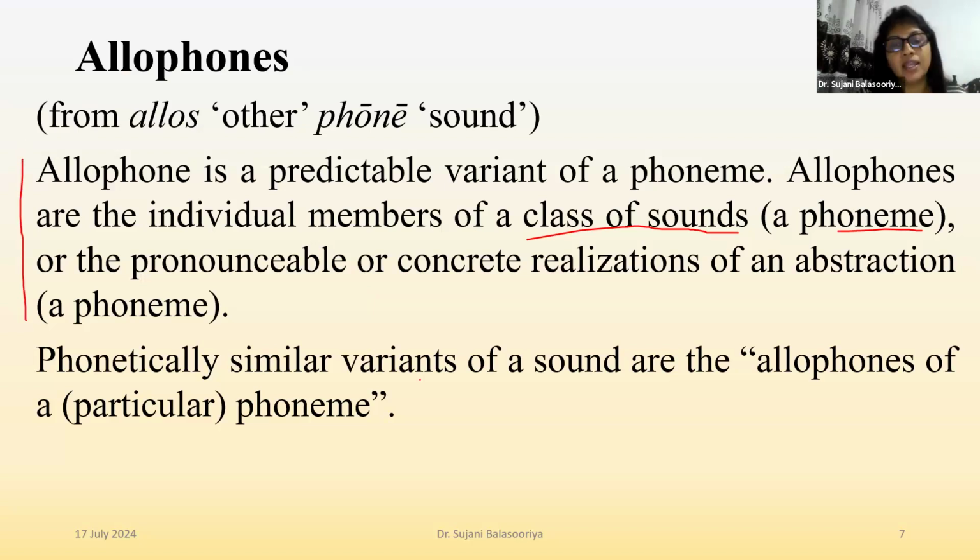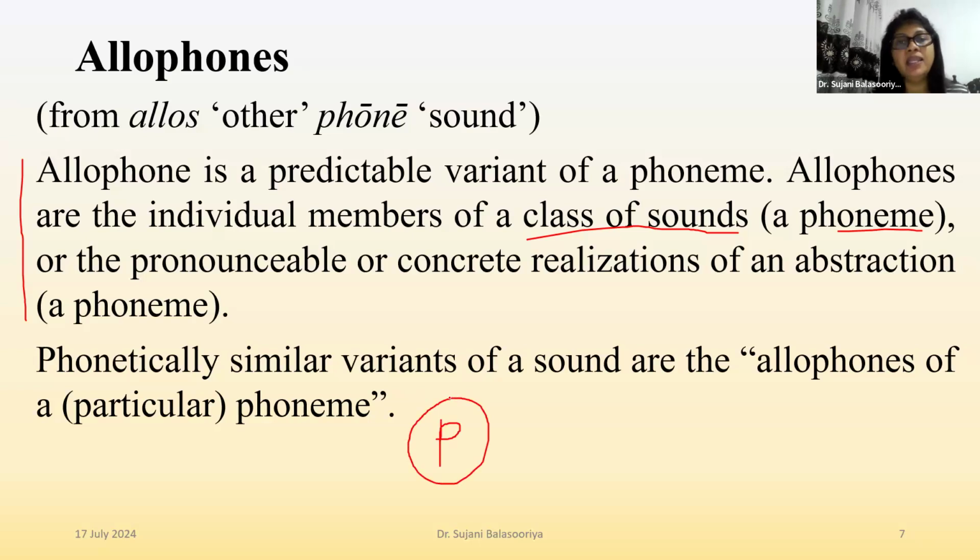I can put it simply like this. Now we have two terms, phoneme and allophone. Phoneme you already know. Phoneme is a sound which is meaningful, and that meaning helps us identify a word from another word as different, which means phoneme is a contrastive, meaningful sound. I will write the letter P here to indicate phoneme. And consider phoneme as a family.